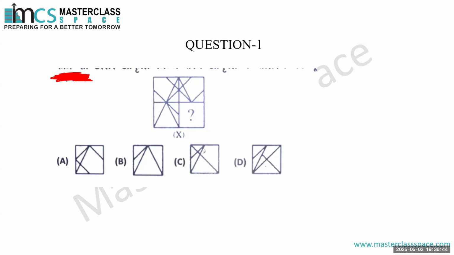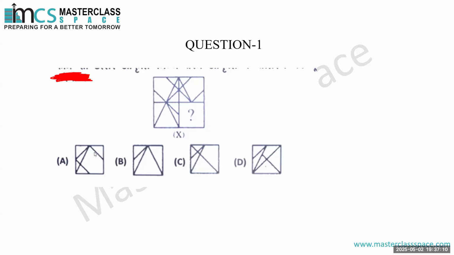First of all, why I directly said that it will not be C: in C, there is this diagonal line, and this diagonal line is not there in any of them, right? So directly it is ruled out. Again, D is also ruled out. Why is D ruled out? Again, this half diagonal line, I'm not able to see it anywhere. So this is not there, and this sort of line is there. So D is also ruled out.